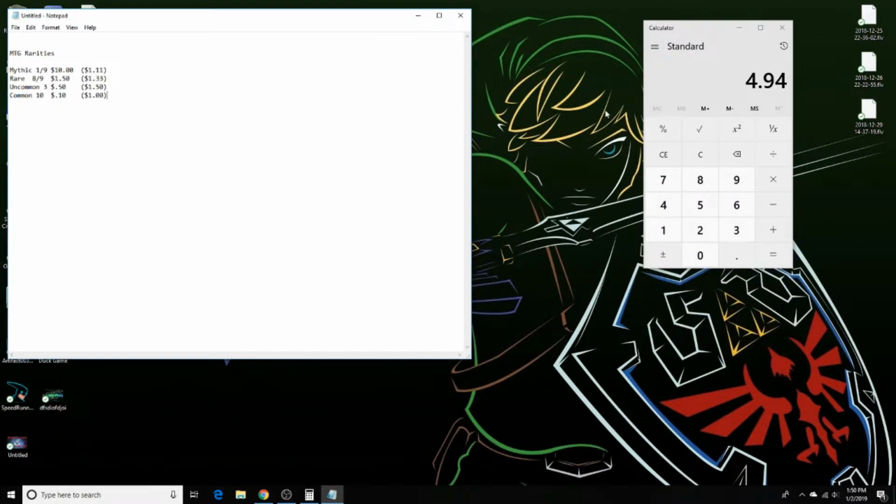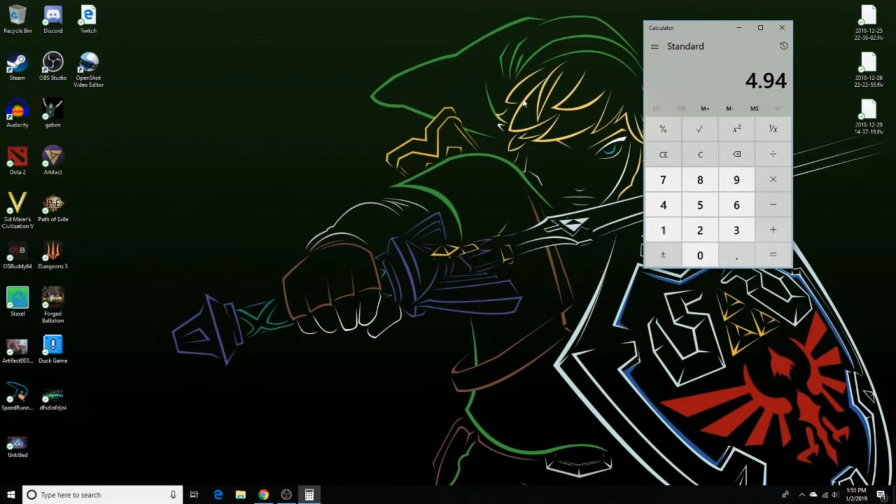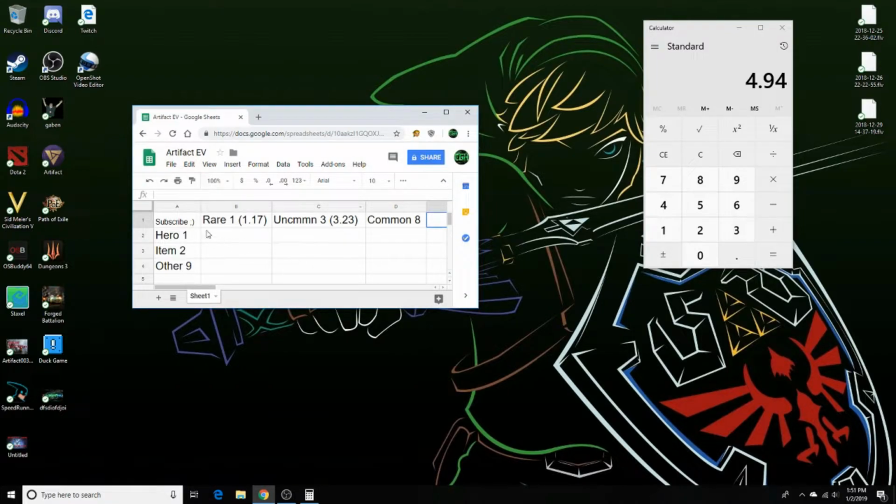Alright, so here's the bare bones way on how to find EV. Now when we translate it over to something like Artifact, it gets a little bit more complicated because not only do we have rares, commons, and uncommons, but we also have the pack stipulations that there can only be one hero per pack and there can only be 2 items per pack. So now we have a spreadsheet. So we've got rares, uncommons, commons. We have the heroes, items, and other. Alright, so now we got to do this by a spreadsheet.